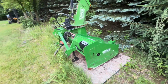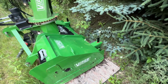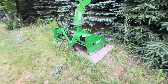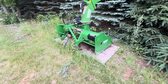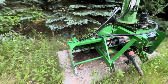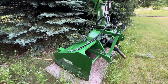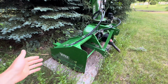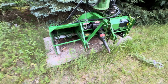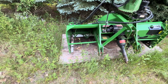This is my Normand 74-inch with the Viper cutting edge system on it. John actually put this one together for me. He did tell me I don't think he's going to continue to buy these new Normands or Cyclones and install the kits, but he did say he was going to be refurbishing some older units still with the Viper cutting edge, how they typically will rust out inside the pocket in the back of the snowblower. But I wanted to point out a few things that I noticed different between this Normand that I have and the snowblower that John's got.